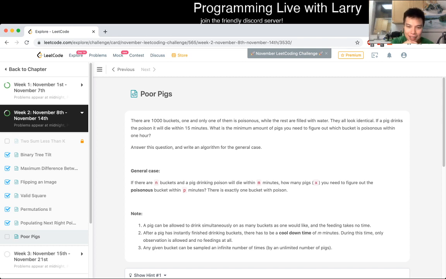Poor pigs. 1,000 buckets, one and only one of them is poisonous. The rest are filled with water. Okay, this reminds me of a problem from when I was in computer science class. I think this is one of the things they teach in binary.